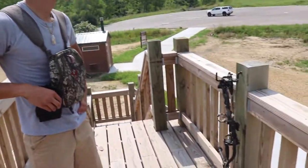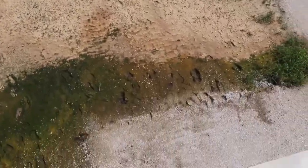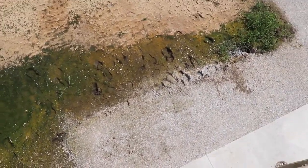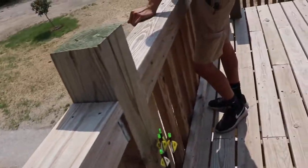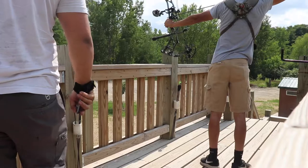One cool thing about this, we got this elevated stand. We're probably like, that's a lot of trees in height. A little bit lower actually. Think so? Yeah, I think we sit higher than this, maybe 15, 16 feet up.